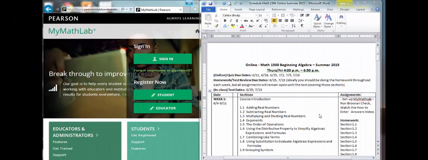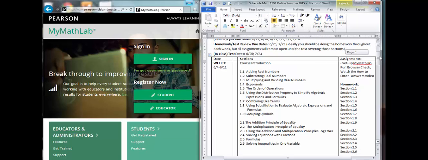At this time, I'd like to bring you over to another document, which is the schedule for this course, and then also introduce you to the My Math Lab website. So first of all, over on the right here, I have the schedule for the course that you'll follow. And this schedule is in the D2L Brightspace, but it'll also be located in My Math Lab under document sharing. So as you can see at the beginning, it again has the course name. Some quiz dates and test dates are all listed there. But primarily what you'll do is go down, and each week is listed.